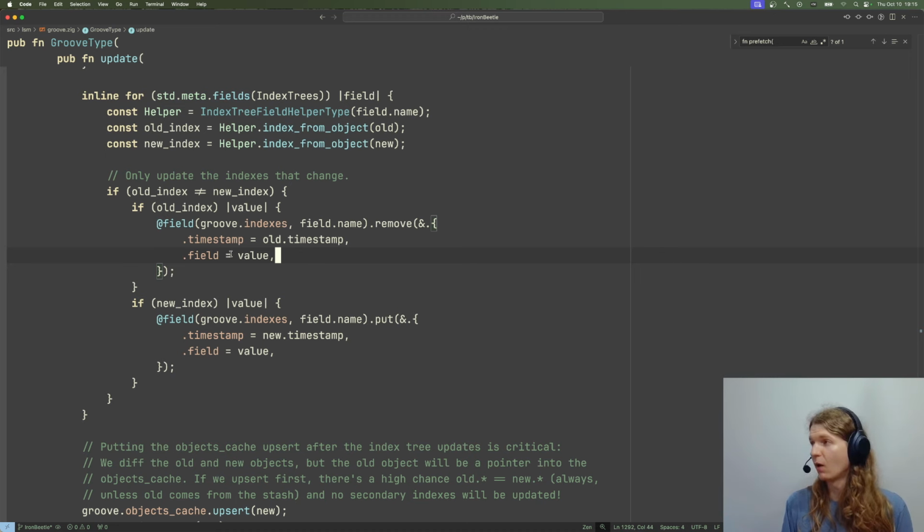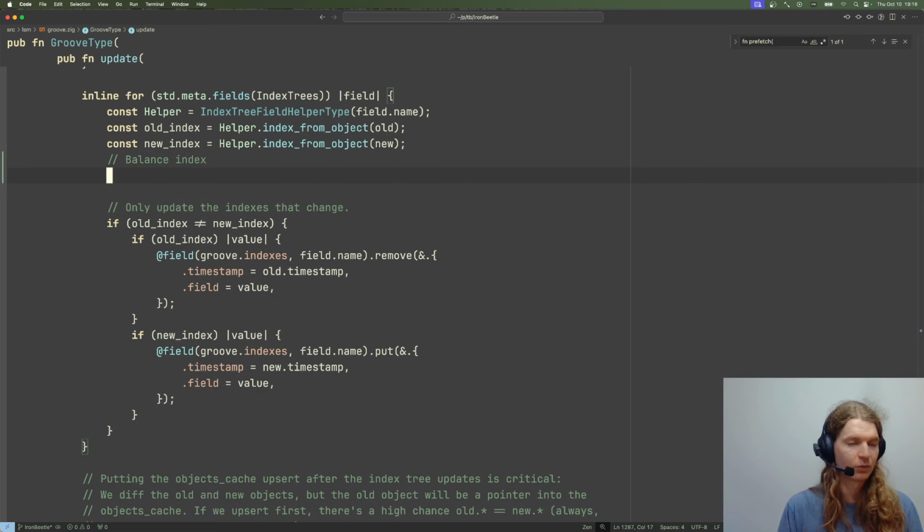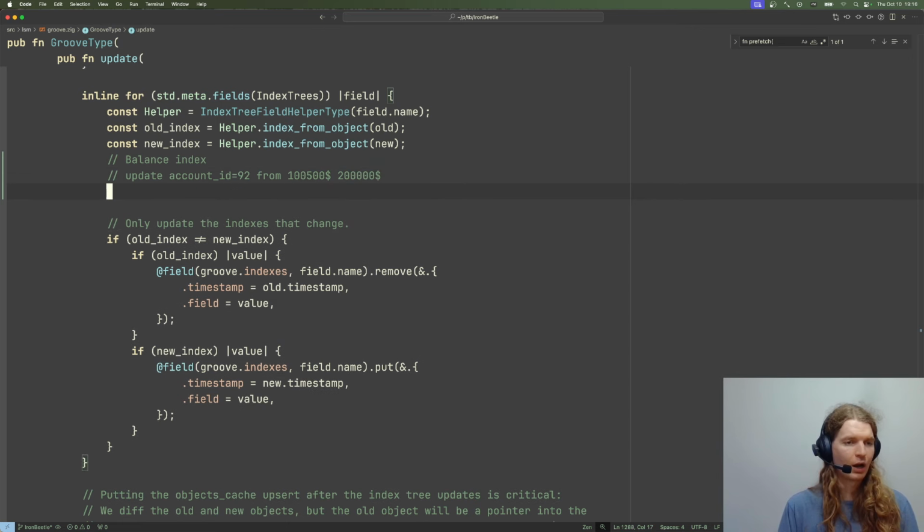So let's say we have a balance index and we update account ID 92 from this amount of money to this amount of money. So how do we do this?